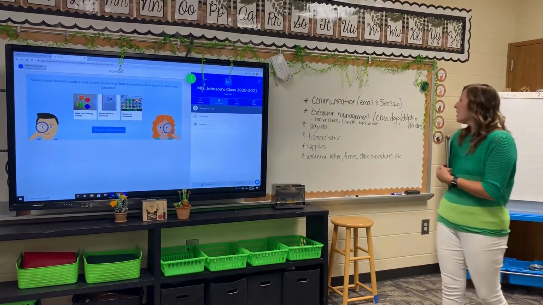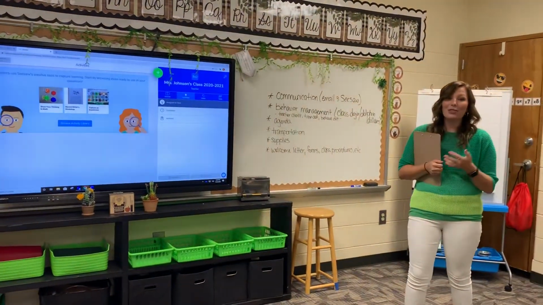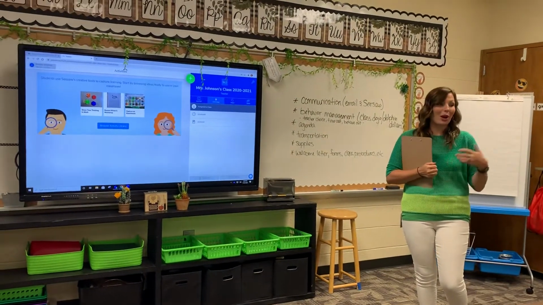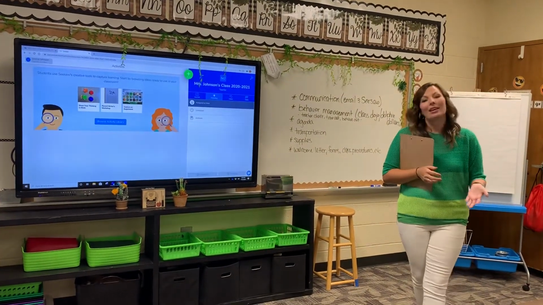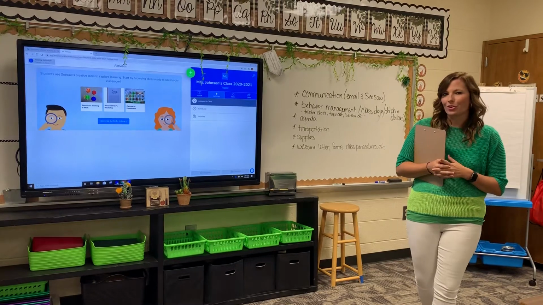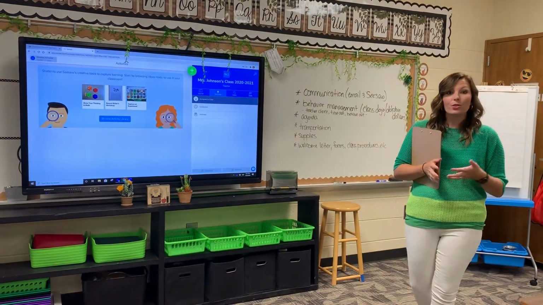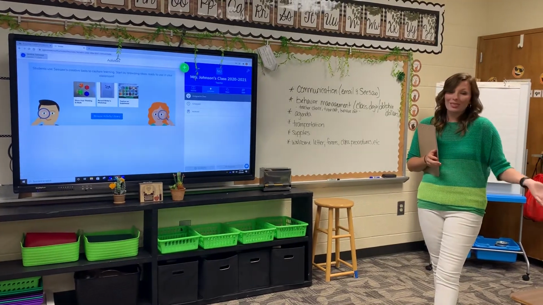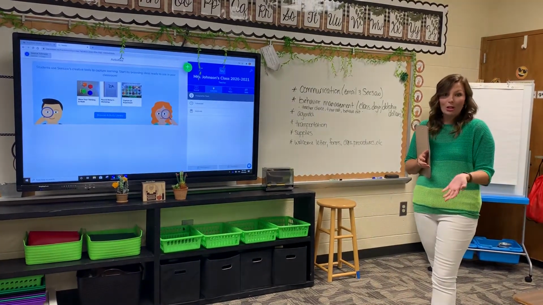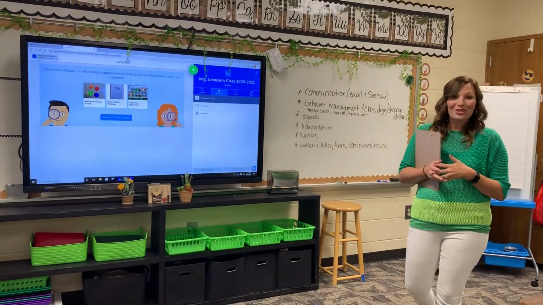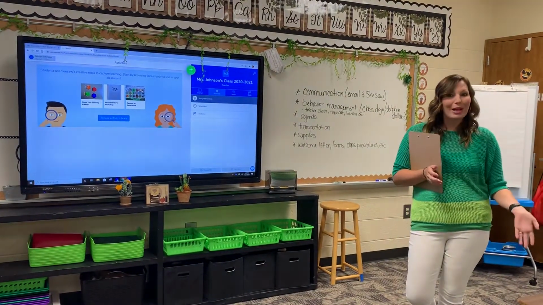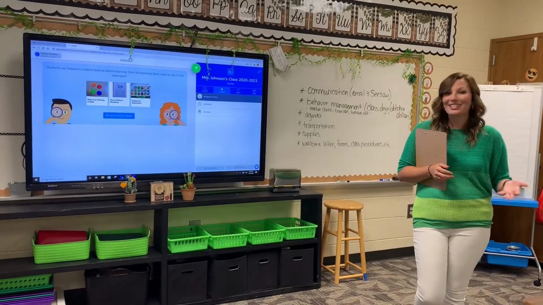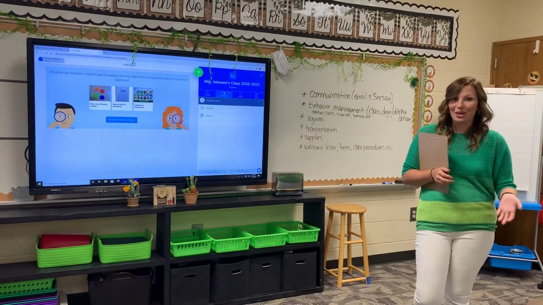Next, behavior. Behavior is super important to make sure that our class is able to learn every day, but to also make sure that our children are safe. Well, to do that, our school has set out a behavior management system, and we're using an economic system called Dolphin Dollars. Students are able to earn Dolphin Dollars for their positive behaviors, whether it be in our classroom or throughout the building. This is a great thing and students love Dolphin Dollars.